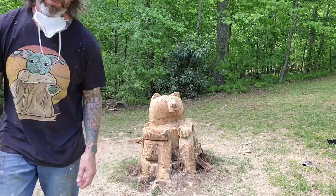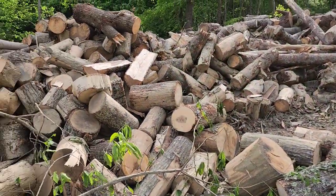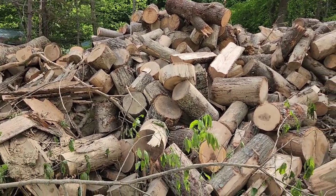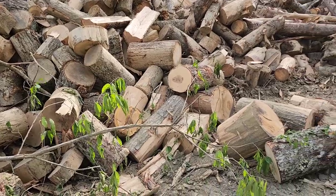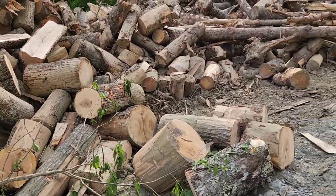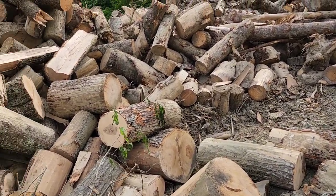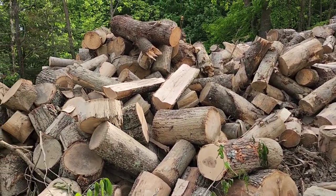Last bad joke, maybe. Just so you know, if you're wanting anything done, I have plenty to choose from here. They've been doing a lot of cutting beside my father-in-law's property, so we're welcome to the scraps.